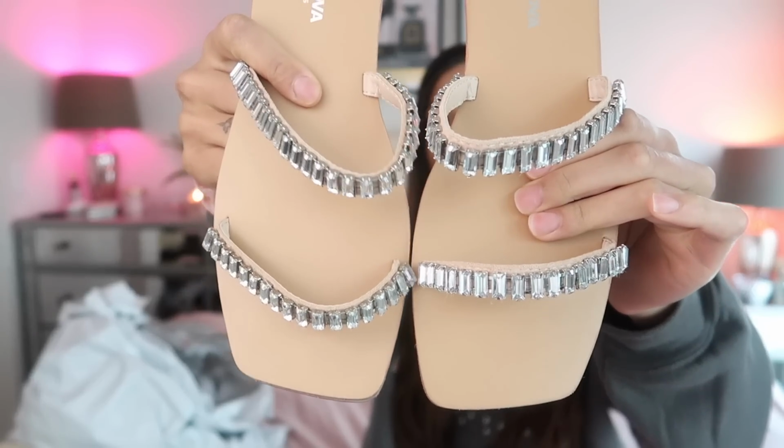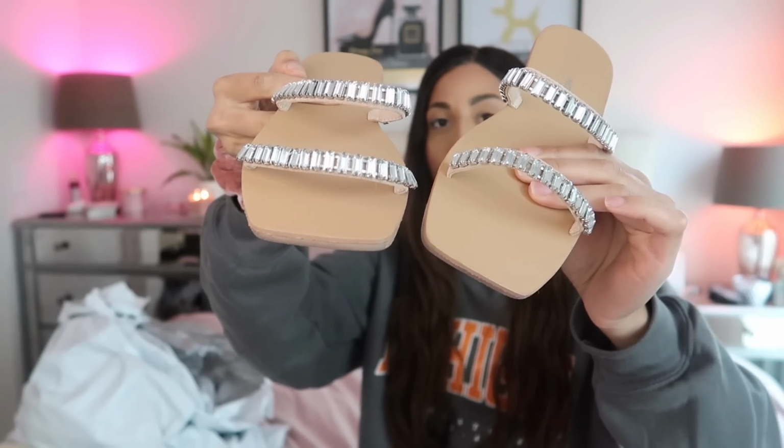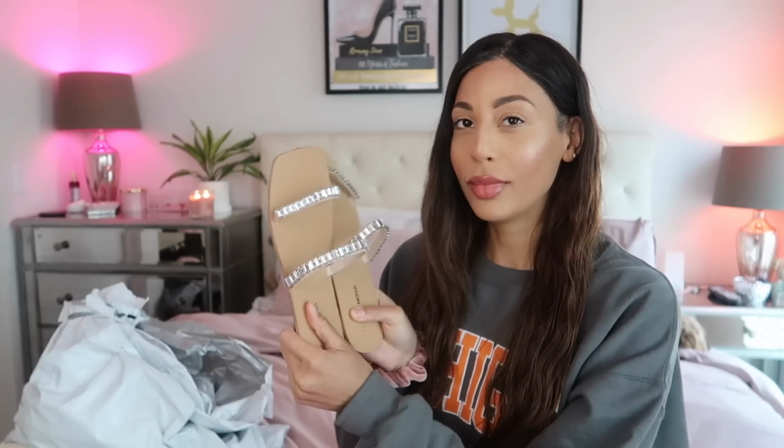These are cute. These are really flat. Flat sandals with a little bit of sparkle on them. I like that they have that straight across toe. That's super trendy right now for a lot of shoes. So I think these will be really pretty with summer dresses, some shorts with a cute bodysuit, kind of glam it up a little bit from your standard sports type of slide. So I definitely wanted to get my hands on some really cute summer sandals, so super excited about those.